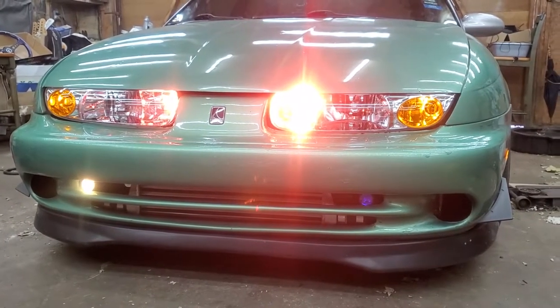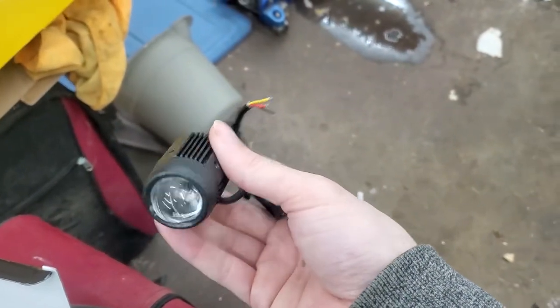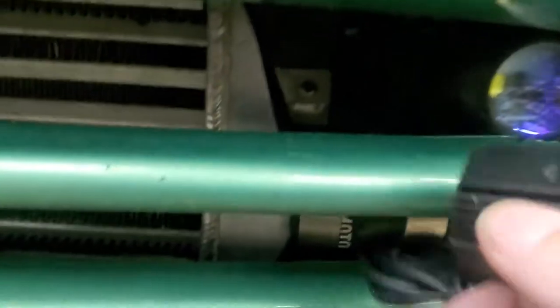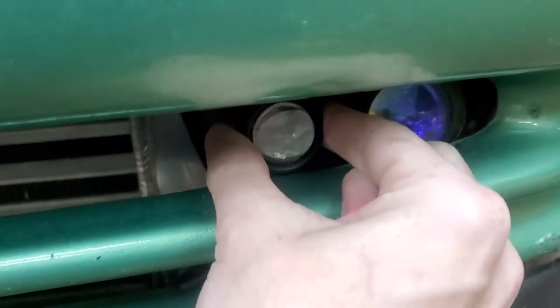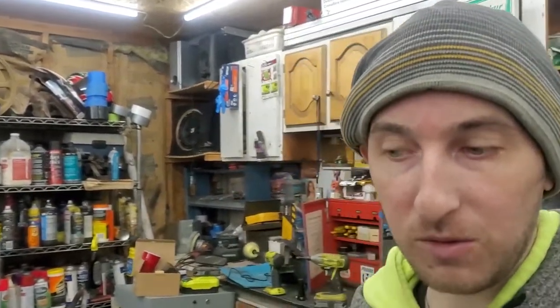Welcome to Build the Break Garage. This is going to be a quick one - I'm doing some headlights and fog light changes. As you can see in this clip, the driver's side fog light is currently out, which was my main reason for doing this. I also got some new lights - these little guys right here - which are a lot smaller than I thought. I'm also changing my low beams to headlights that change color with a flick of a switch. First I gotta get the car aired up, lift it, take the front bumper off, and start mocking up the fog lights.